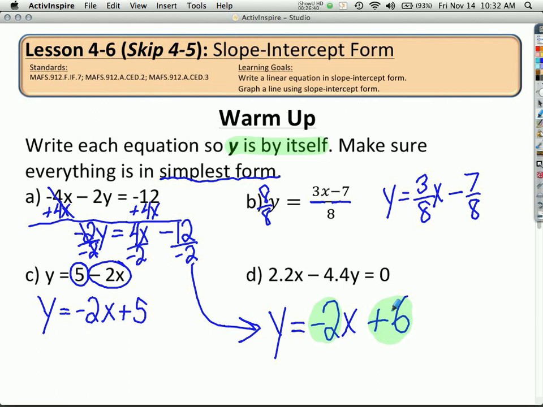Danae, do you think it would be okay to switch those and say that that's the y-intercept and that's the slope? No, you can't. You can't flip them around. You have to know which one's which. It's part of your job. So this is the slope, and that's the y-intercept. This is the slope, this is the y-intercept. This is the slope, this is the y-intercept. So you actually already know how to put an equation in slope-intercept form, and now you know how to pick out two pieces of information. Those pieces of information are incredibly important, and you're going to learn why in a little while.